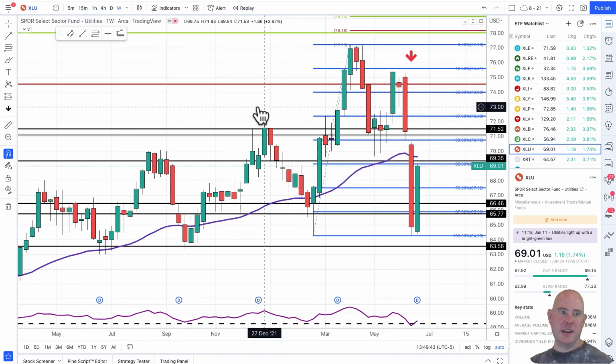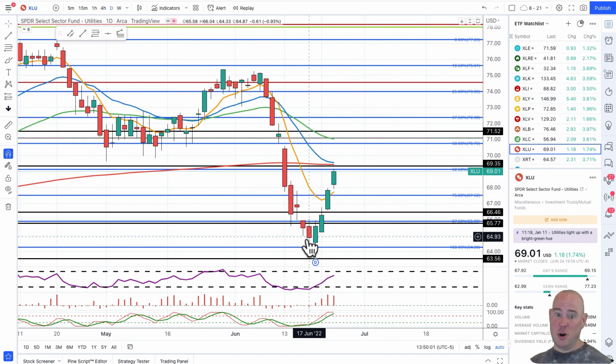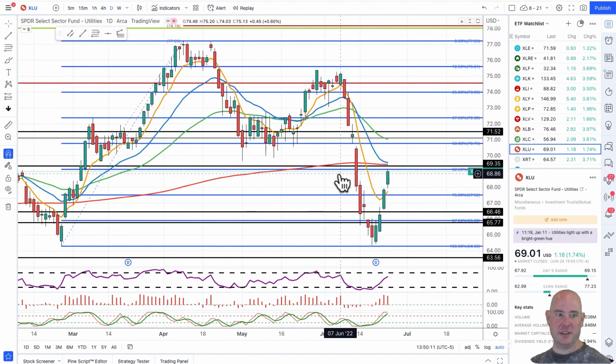XLU, remember, these are utilities. Utilities are very sensitive to interest rates, and we had a substantial 10-year interest rate pullback. So it got a very strong rally, still in sell mode. Still in sell, but up 638 basis points. No double, but it did trigger on this close back on the 22nd. It triggered an aggressive buy coming in against the daily rotation zone, the flat 200.